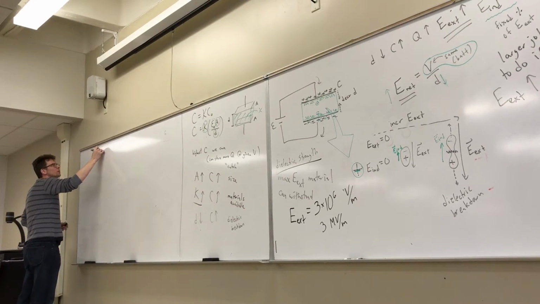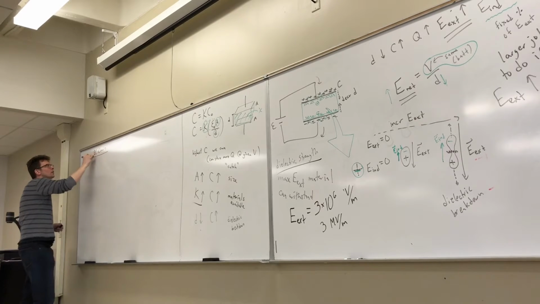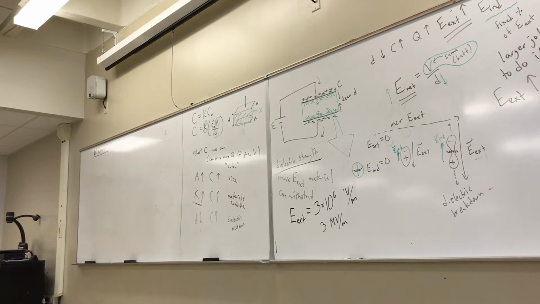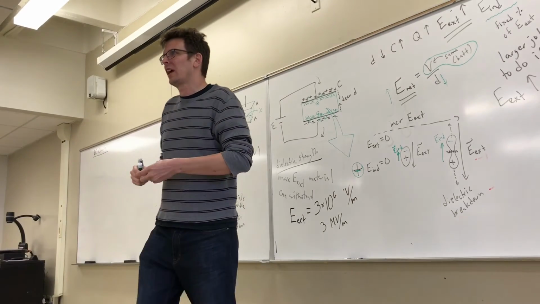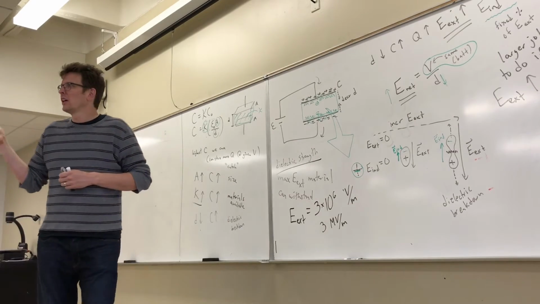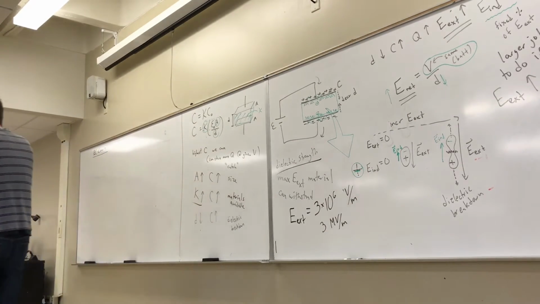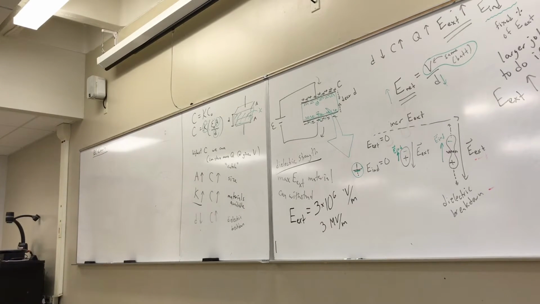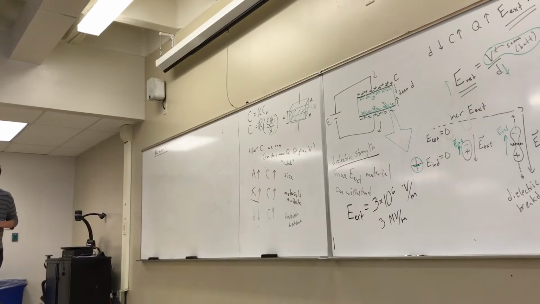RC circuits. These are circuits that have both a resistor and a capacitor. Thus far, a capacitor has been something we could connect directly to a battery and just charge up. Whereas now we're going to take all the circuit elements, resistors, capacitors, and eventually batteries, and put them into a circuit, and we'll see what happens. The biggest feature of these circuits is that for the first time, they will be time evolving.